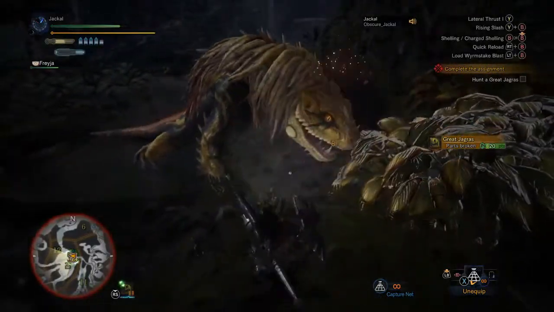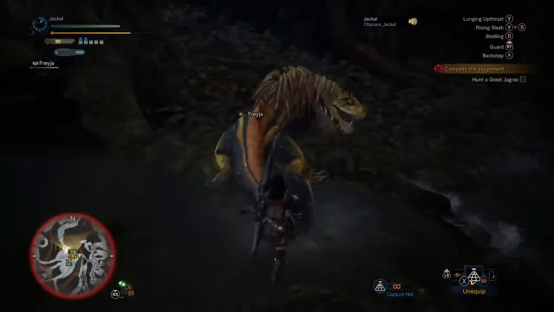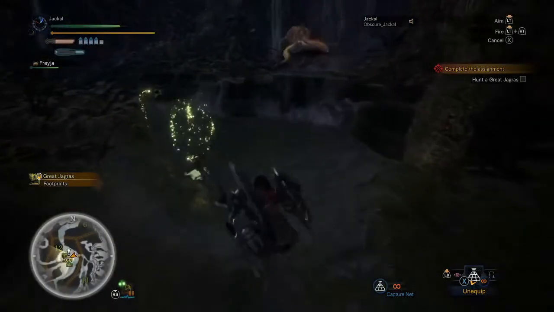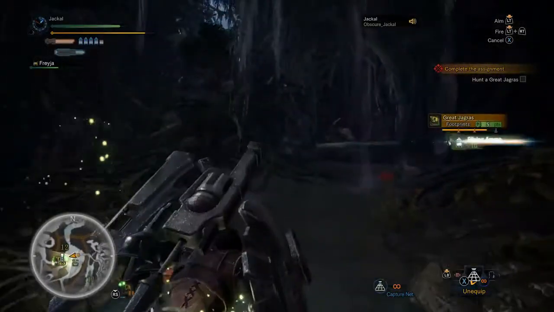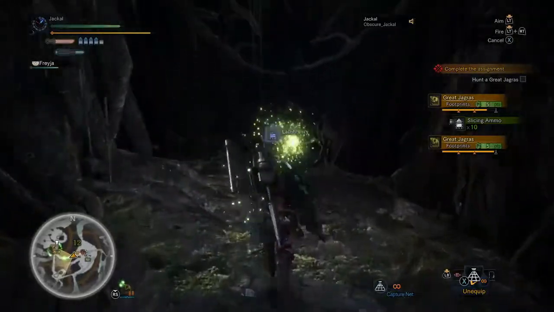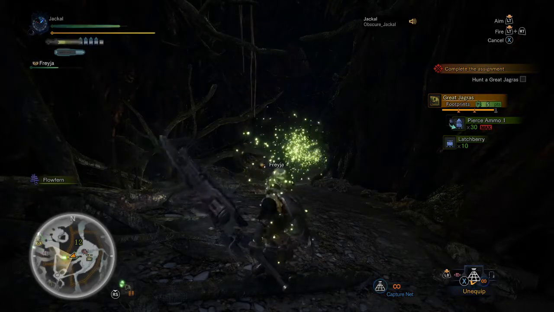Obviously, some have it a little bit better than others. Actually, I'm not entirely sure what would have higher DPS really, but the damage that the insect glaive does is lower, you're also hitting more, as opposed to the Gunlance, Great Sword, and such, which obviously has a much slower hit rate, but you're doing more damage with each hit. So overall, it rounds out pretty well.